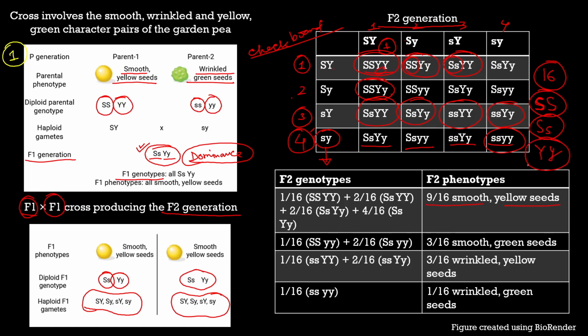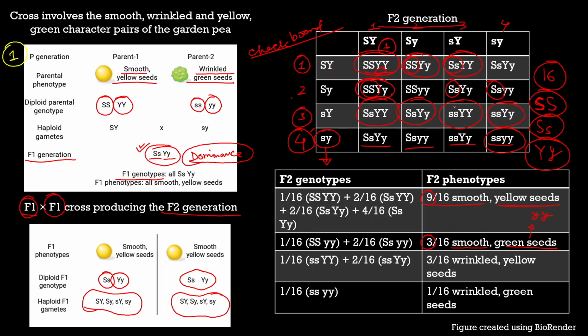So keeping this into consideration, out of the 16 seeds that you are going to produce in the F2 generation, 9 is going to be yellow and smooth seeds. Similarly, 3 out of 16 you are going to produce the smooth but green seeds. So green you will produce only when it is going to show this particular type of phenotype. Smooth you will produce whether the S is present singly or mixed with the small s, right? So smooth you will produce here also, here also, and here also, right?